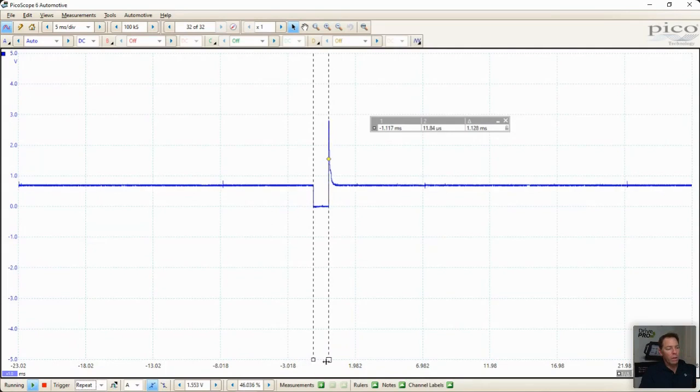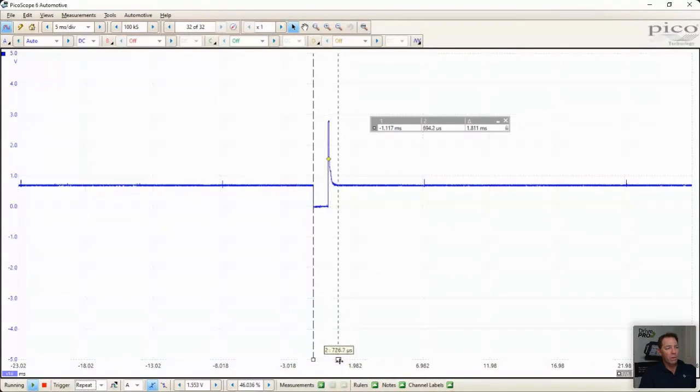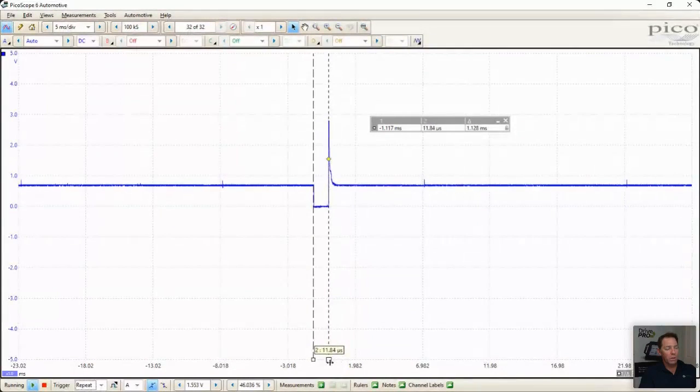Our second ruler is taking a time base, again, from the first one, right? And you can see as I move the second one, there it is. Now it's actually measured in microseconds. What I'm really concerned about is when I'm looking at it, it's not so much these first two values. What I'm looking for is the delta measurement, and that's the measurement between the two rulers. And at the end of the day, that's what I want to know. I want to know how long this fuel injector is open for.